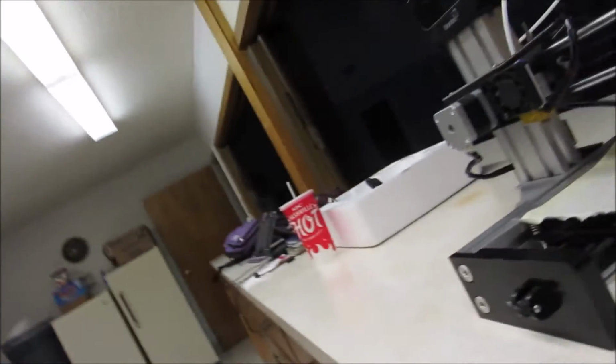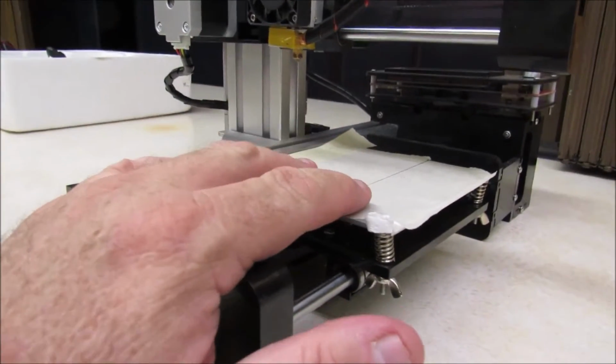One of the things that I was real excited about when I first started looking was I could print a ukulele. My son plays a ukulele. That is not large enough to print a ukulele, even if I broke it down into smaller sizes. So when you go to get a 3D printer, make some intelligent decisions as far as, okay, with this one, this is what I'm going to be able to print. With this, I can print small items. I can print D&D characters for those who like to play D&D. I can print dice here. I can print some small cars and some small toys, some small trinkets.